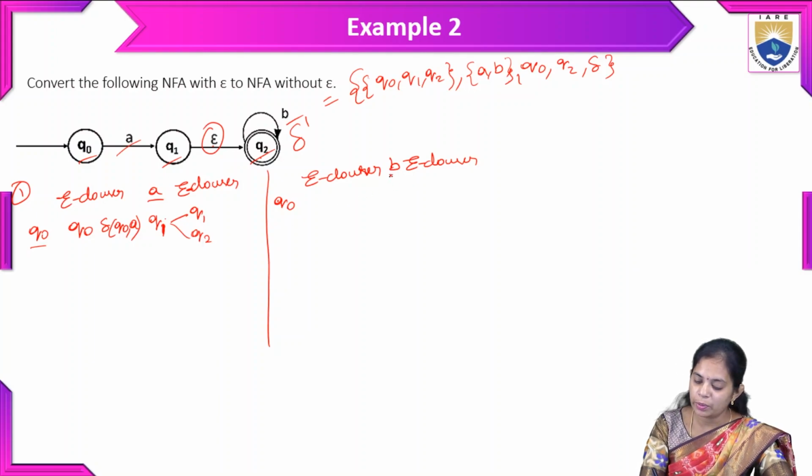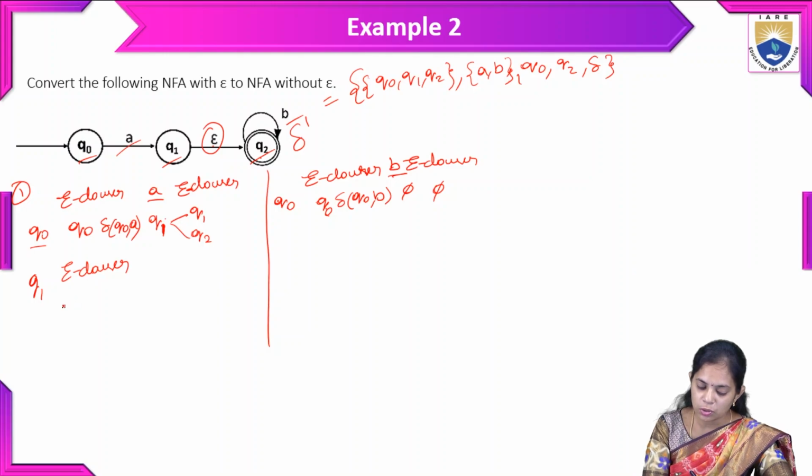And like that, for the b input also we will write. The epsilon closure of Q0 is Q0 only. And the transition of Q0 comma b, which is the b input, there is nothing, so phi. The closure of phi is phi only. And we will take one more state, that is the Q1 state, so the epsilon closure of Q1.